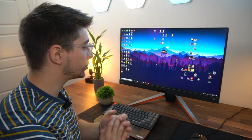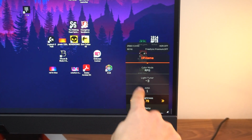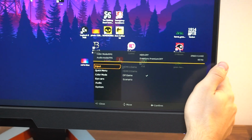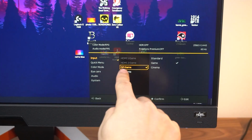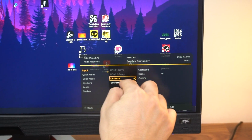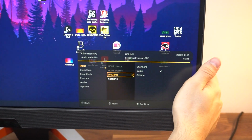All right, now that we're in, let's go to the settings because I've actually never used a BenQ monitor before. I like this. You have some kind of quick settings right here, and then we can go into the full menu, which is right here. We have display settings. This is actually interesting. They have different settings for the actual inputs. So for instance, there's standard, game, and then cinema. And let's see what happens if we change those.